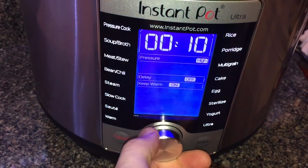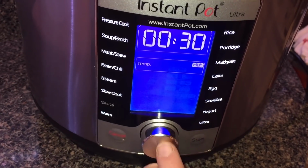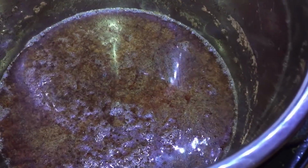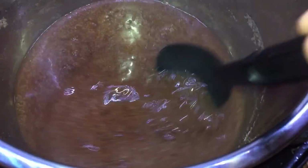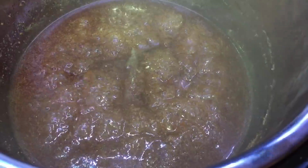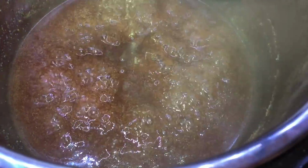And then come down here and go to saute and then hit that, and this high is good, don't worry about the time, just hit start. And as the sauce is heating up, let's add our cornstarch slurry. And give it all a good stir, and then let's bring it to a bubble. And as it begins to bubble, you're gonna see it's already kind of like a thicker kind of bubble because of the honey in there and some of the cornstarch.